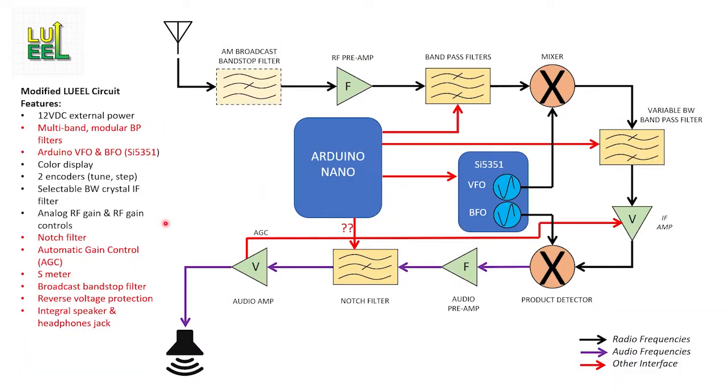Here's my modified version. I'm showing the list of base features with my changes shown in red, as well as a block diagram I created for my approach. The key indicates the radio frequency, audio frequency, and control signal paths. I've labeled the various amplifiers with V or F to indicate that their respective gain is fixed or variable. Starting from the antenna input, my first change is to add a space for a broadcast bandstop filter — Jim suggested adding it, and I'm showing it as optional for now. Next up is the bandpass filter stage. I want to make this receiver capable for multiple ham bands. I'm also changing from the AD9850 to the widely used SI5351, so I'll get both the VFO frequency plus an appropriate beat frequency depending on whether the user has selected lower sideband, upper sideband, or CW — which is yet another feature I'm adding.